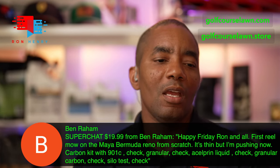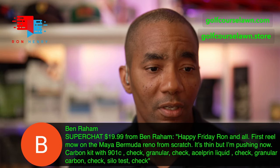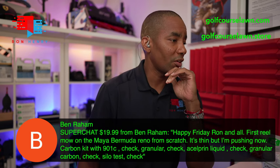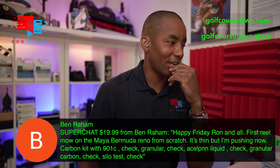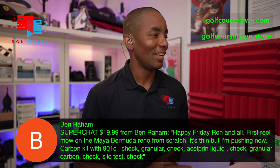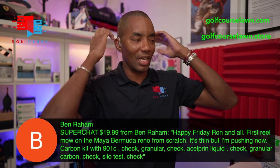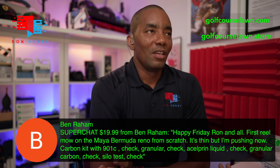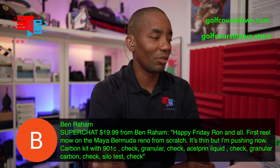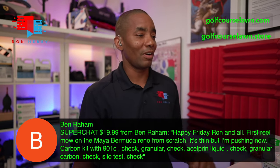Super chat received. He says, happy Friday, Ron and all. First real mow on the Maya Bermuda reno from scratch. It's thin, but I'm pushing now. Carbon kit, 901C, check, granular, check, Acelepryn liquid, check, granular carbon, check, soil test, check. So you did a bit of everything. Sounds like you got everything in. Well, that's cool, Ben. It sounds like you're starting to mow, which is always a fun time. All the work that you put into getting your renovation project to where it is now, you're starting to see the fruits of your labor. So enjoy the fact that all your hard work is starting to pay off, and it sounds like you're doing a lot of the right things, which is very cool.